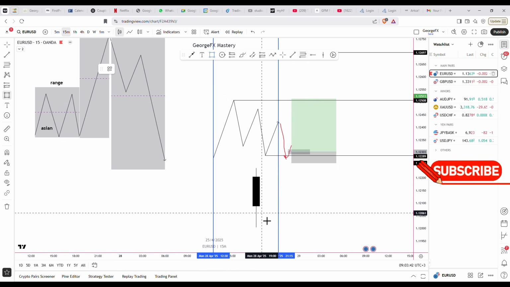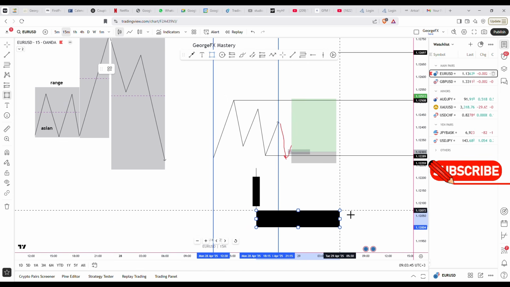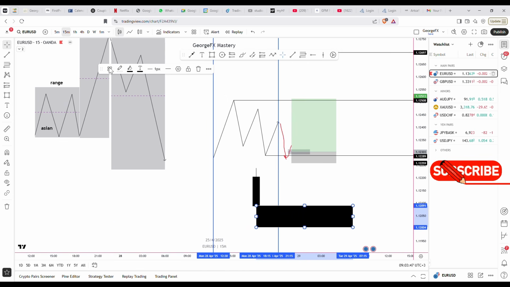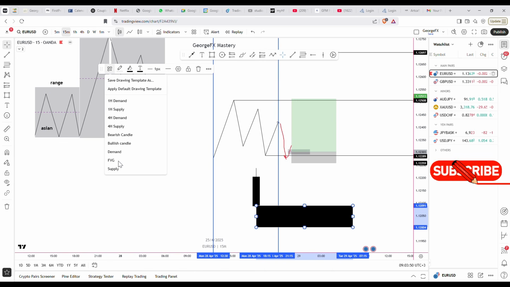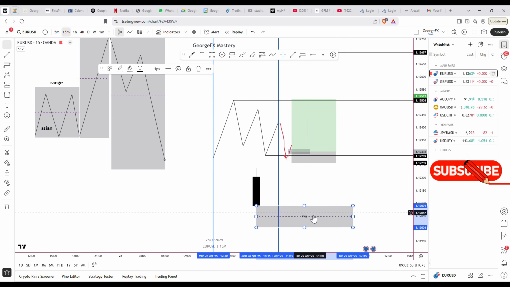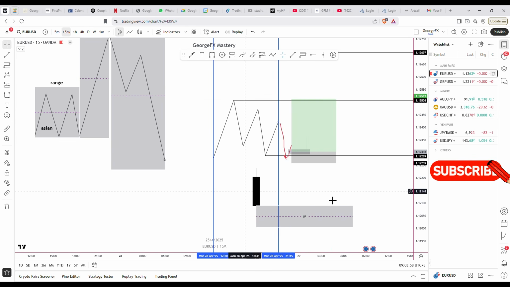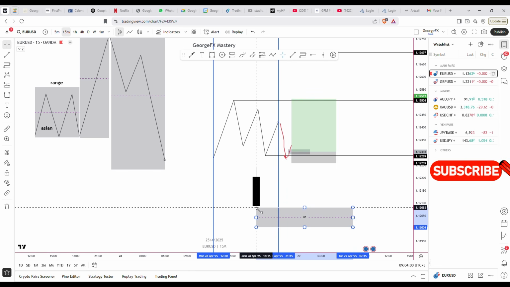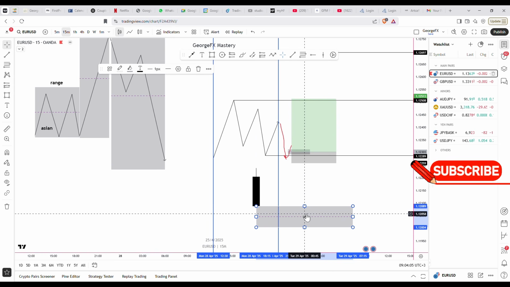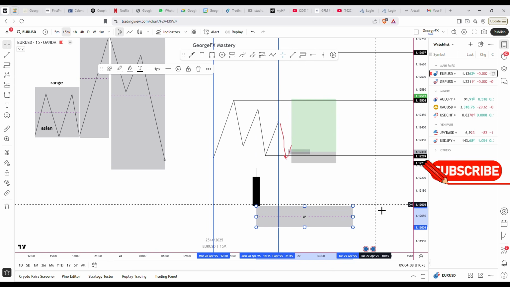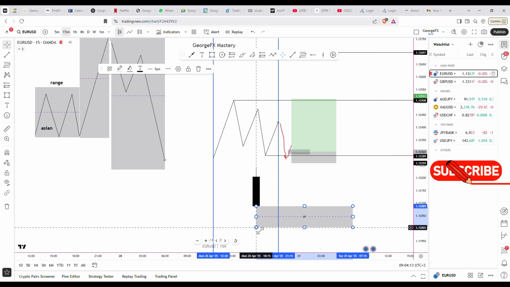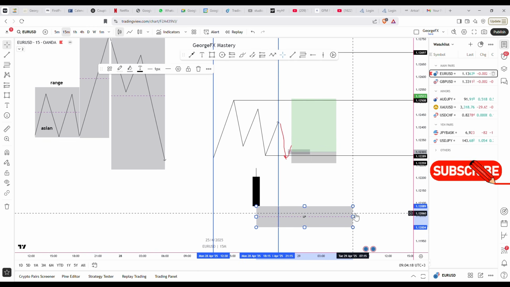So now what happens is you'll mark this wick, the wick alone, and one secret is you will not expect price to ever get there. Okay, so this is basically what we're going to call a liquidity pool. Price will never ever get to this lowest point when there is a liquidity pool. Sorry for the Swahili, for those guys who don't understand. What I'm saying is price will not get to this low when there is a long wick. Basically, when there's a long wick, it means that is a liquidity pool.